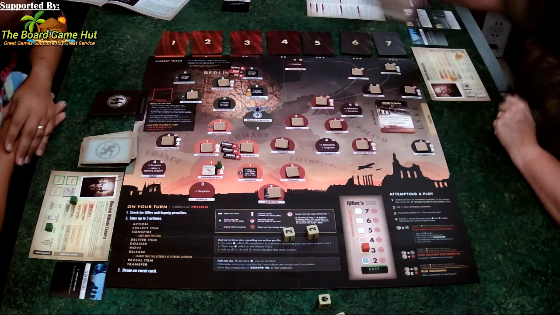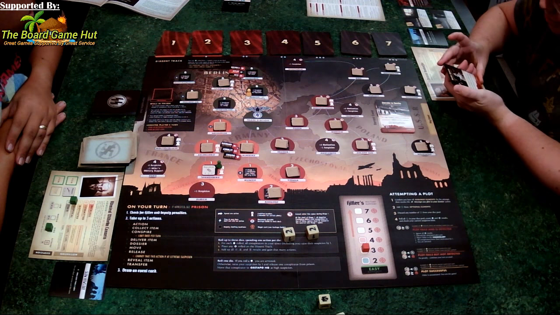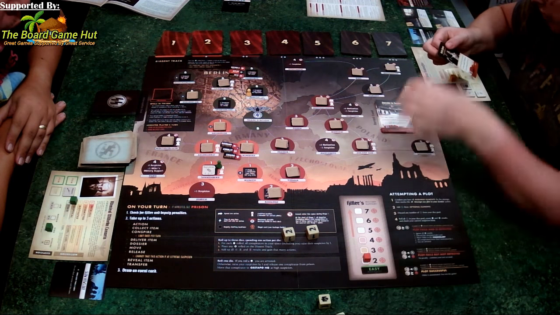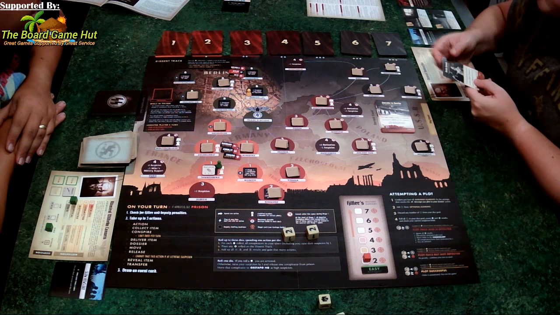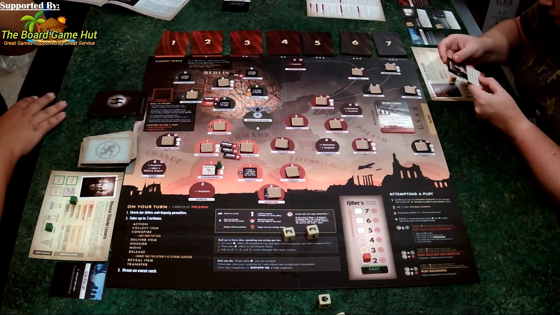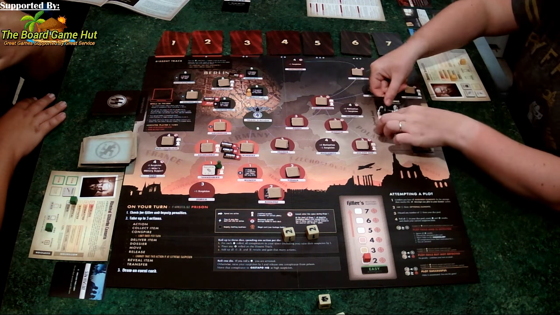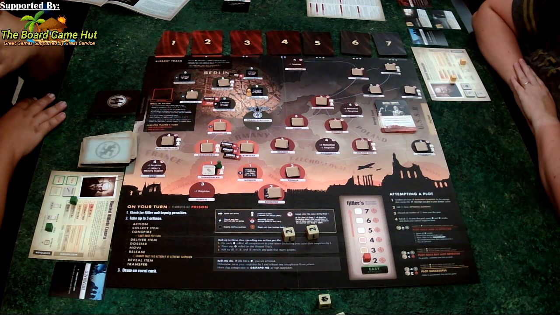Okay. It's my turn, isn't it? Oh, Berlin speech. Set Hitler's military support to its starting value. Two. Move Hitler and Goebbels to the Sportpalast. All conspirators in Berlin lower their suspicion by one. That's not me. No, but I am.